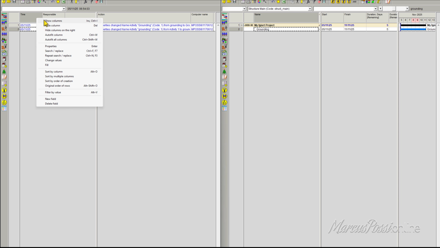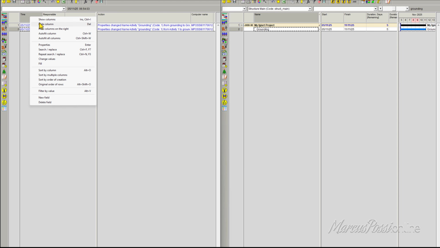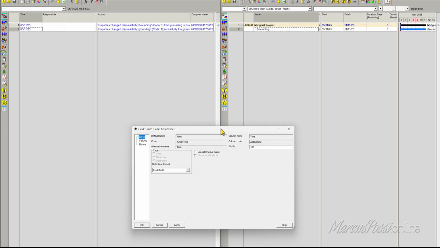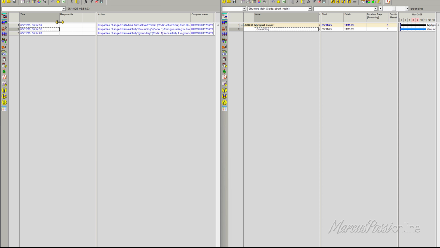Show column. Sorry. Time properties. I want to see it not by the full date only, but to seconds. Here. First thing, somebody changed activity into grounding.